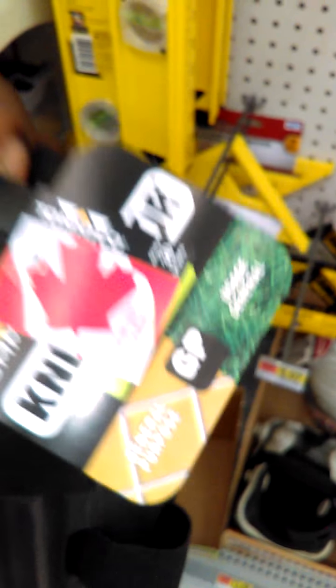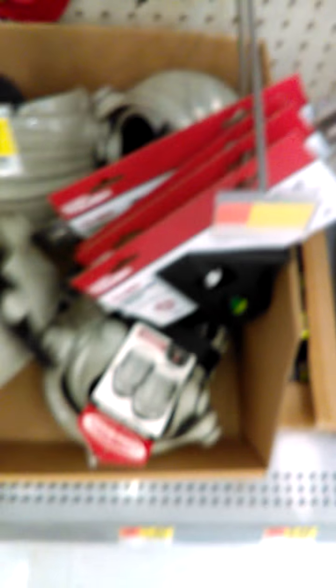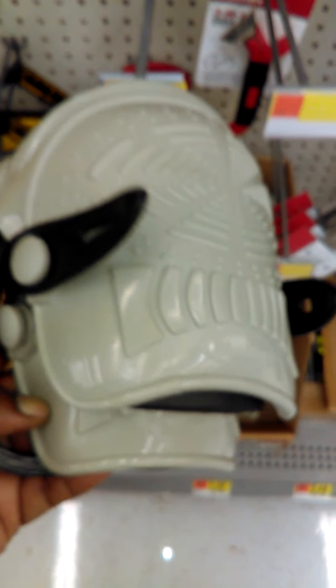I moved over in the aisle because another thing I want to talk about for your everyday pack is knee pads. A basic, really cheap set of knee pads — just in case you need them — is about five bucks for the set. Depending on what you prefer, a good set of knee pads and elbow pads is worth every penny.